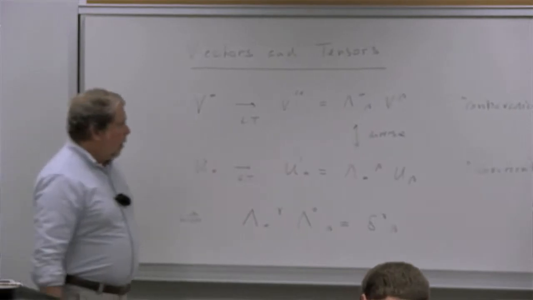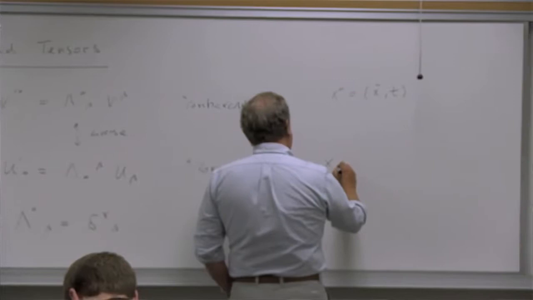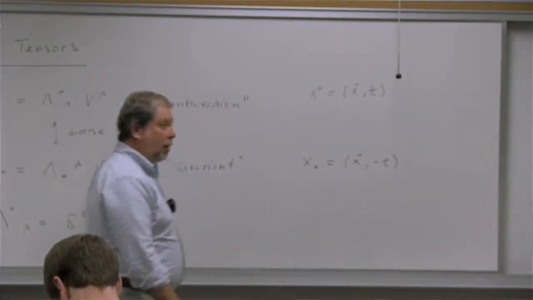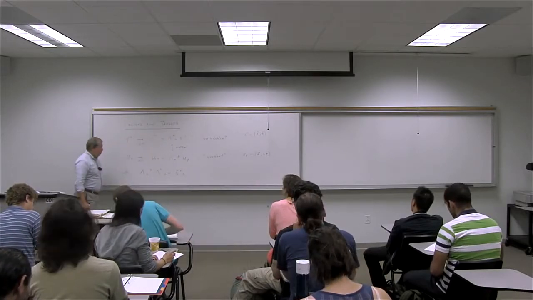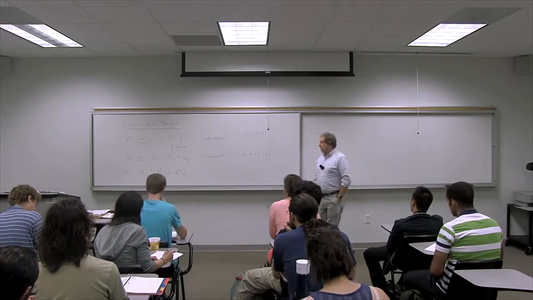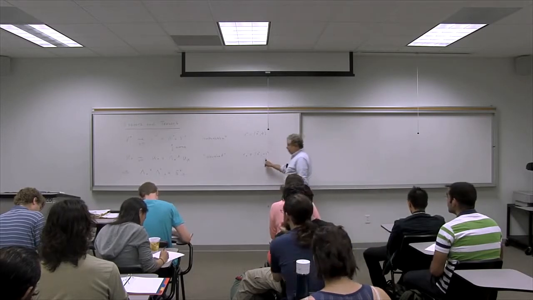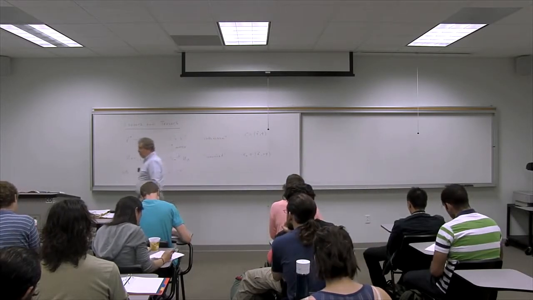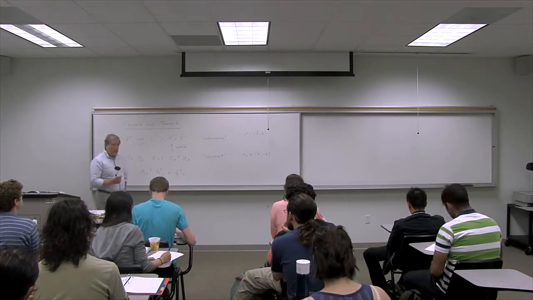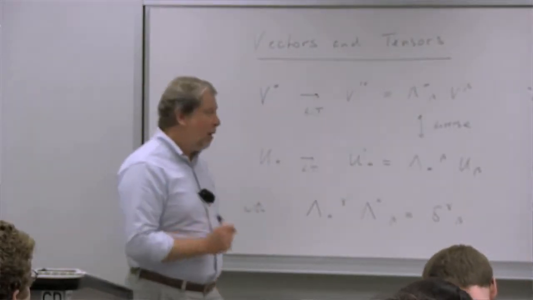So the correspondence is that now you have x alpha, and that would be x and minus t, because when you do this inversion in special relativity, you don't do a whole lot, you just reverse the sign of the time component. That's no longer true in general relativity later on, but here the difference between a covariant and a contravariant is not a whole lot. It's just basically the sign of the time.